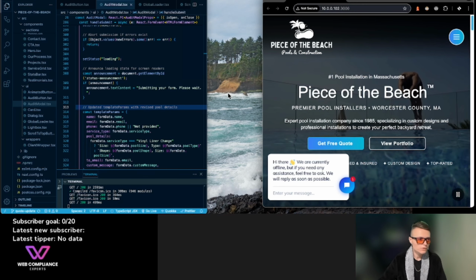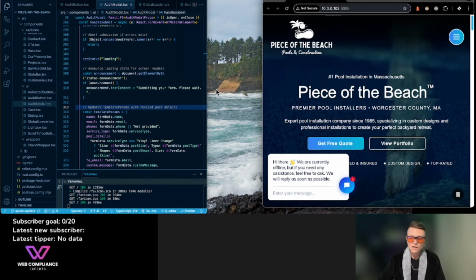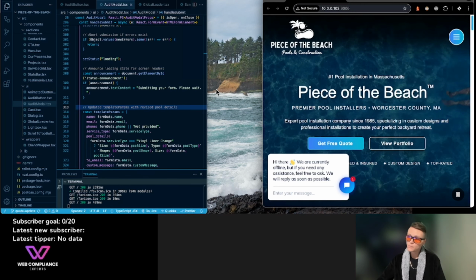So anyways, what we're doing today is updating this website because when I was going through it with the voiceover yesterday, I noticed that there weren't a lot of alt tags. Somehow during development, something got messed up where all of the images basically had the one alt tag. So let me show you real quick what I mean by that. All right, there we go.